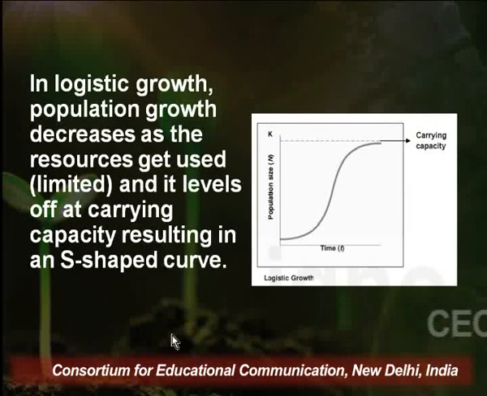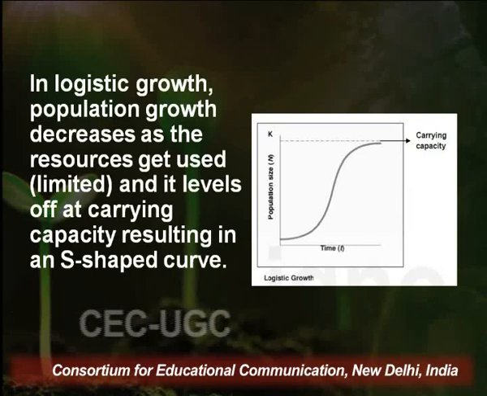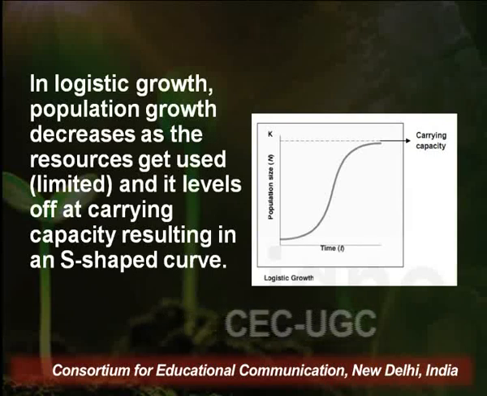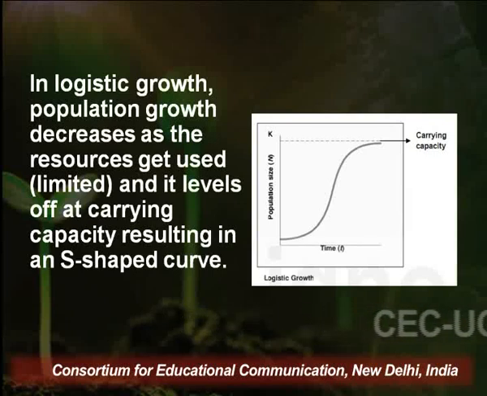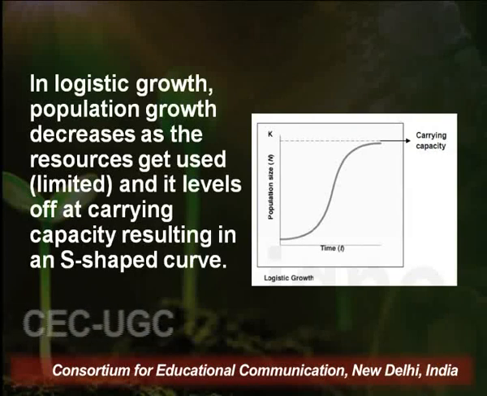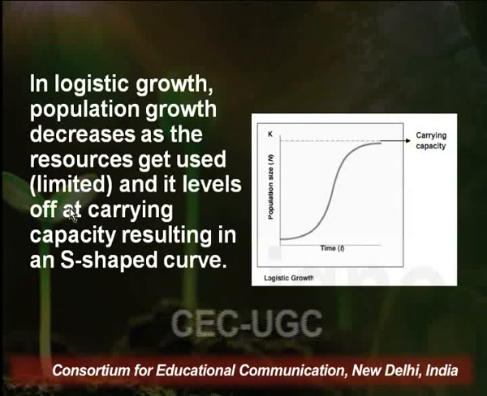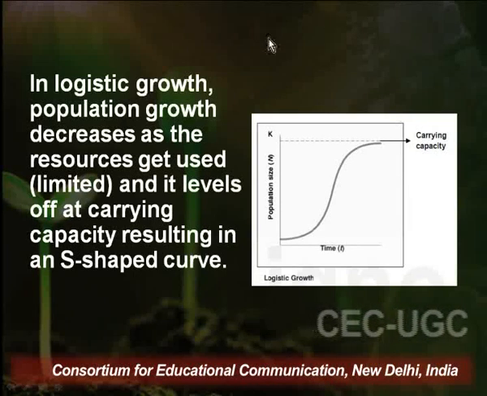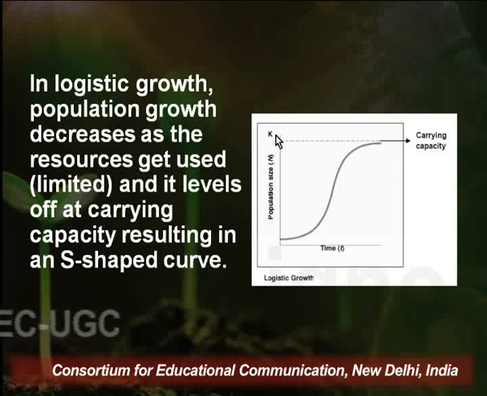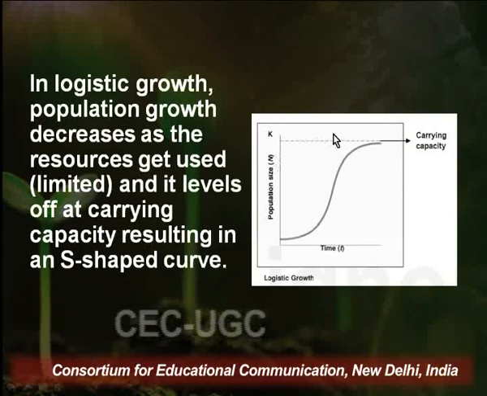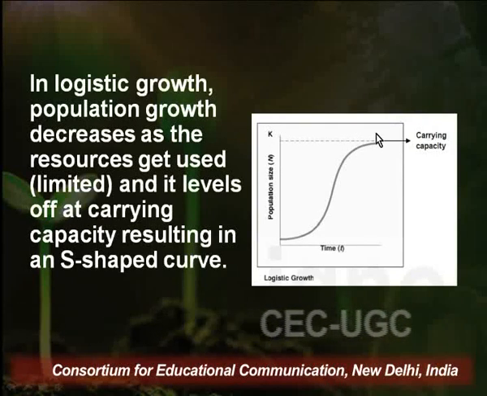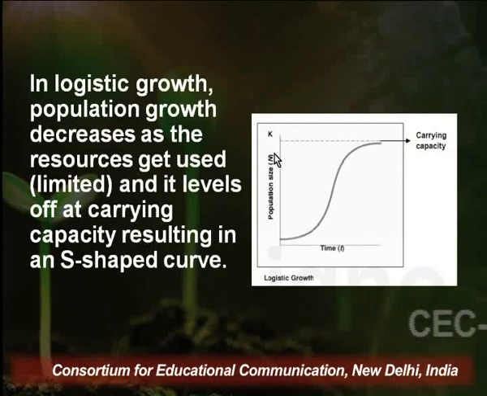So as the population is utilizing a resource, say water, air or soil, or any other resource which a population requires for its growth and development, if any one of them becomes limited, then it levels off at carrying capacity. You can see here the K, or the carrying capacity, is shown with a straight line. This shows that beyond this there will be competition and the environment will not be able to sustain any more.